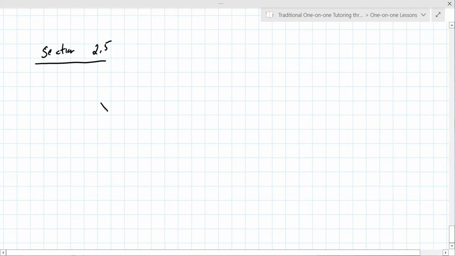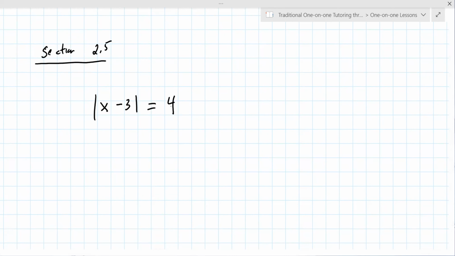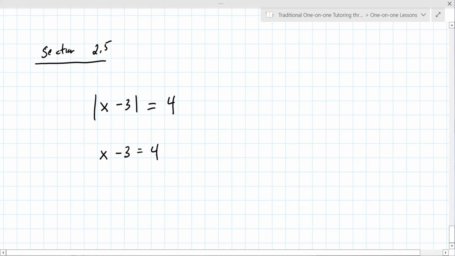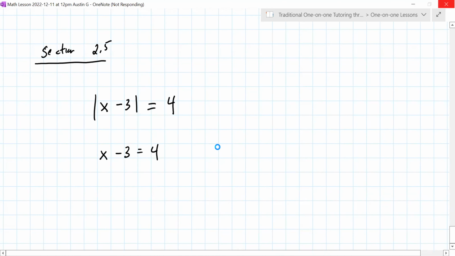All right, so let's look at a problem. Let's say I give you something like this, like the absolute value of x minus 3 equals 4. Okay, do you remember how to work this out? Yeah, you'd add 3 to negative 3 and add 3 to 4. But what about these vertical bars here? Oh, you have to do the problem twice, a positive version and a negative version. I like the way you said that. I've not heard that in a while, and that's really good. So when you say positive, I assume you mean this. Yeah. And then what is the negative version? You put a negative 4. Exactly. So you actually have to solve both.